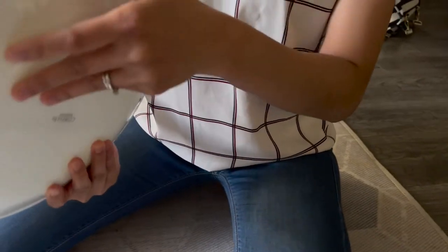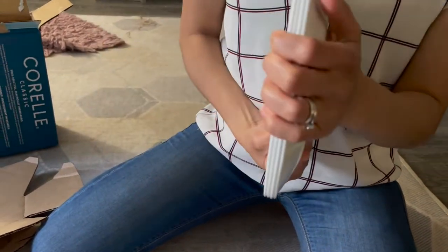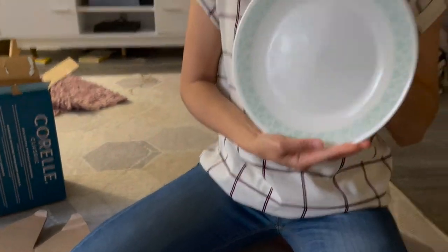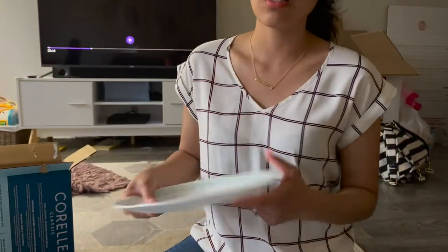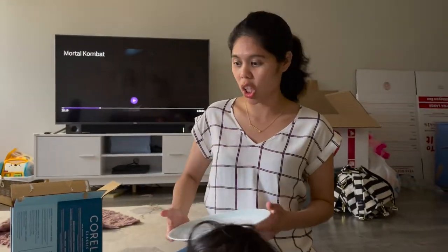Oi, it's very thin. The reason why I like Corelle is because of the material itself, and it's very light. Washing is very easy, it doesn't break easily.